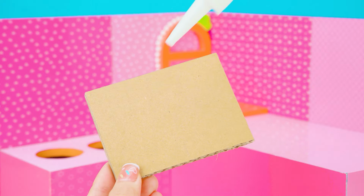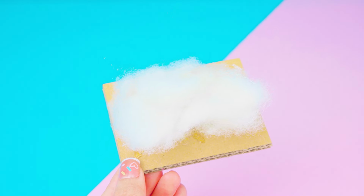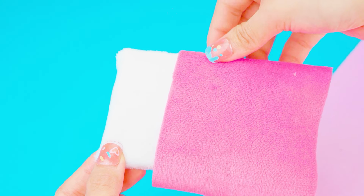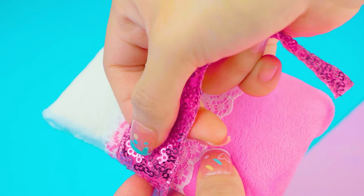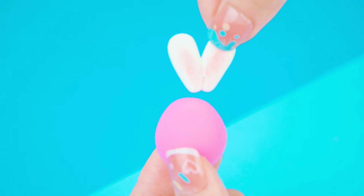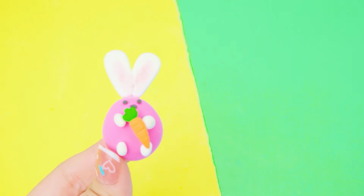Let me make a sofa mattress with lots of cotton. White lace border to decorate. Looks nice. Molding clay to make a rabbit pillow. Finish! It's easy to make, right?